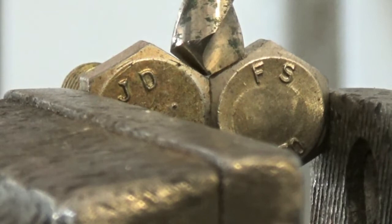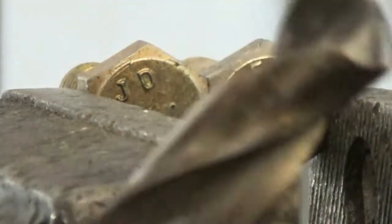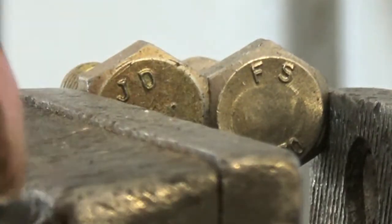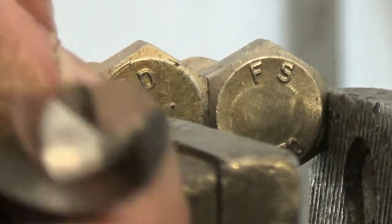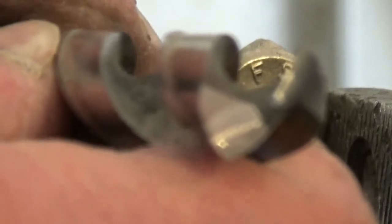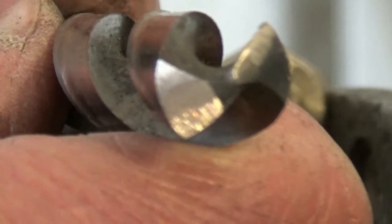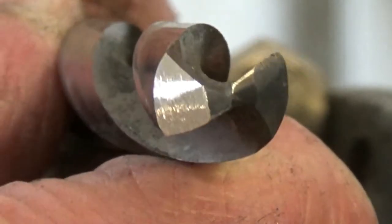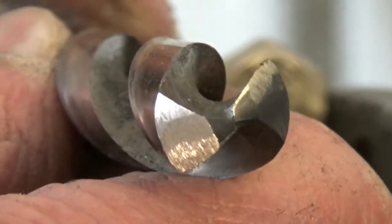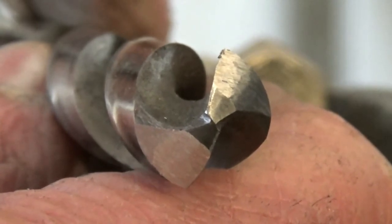And if you look at this one, if I can find it, being zoomed in it's a bit difficult. I want to rest it on the vise so I can keep it still, and then with a bit of luck you'll be able to see it. I'm not sure. There you are. Right. Can you see how I've ground on the edge but not in the middle? It was sharpened too flat.